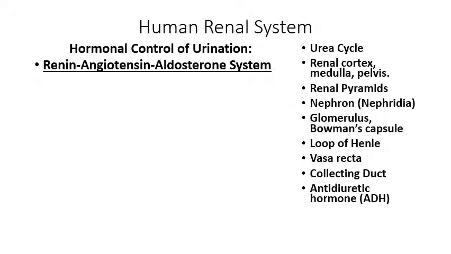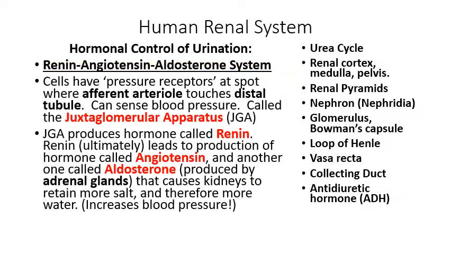All right, now there are two or three different hormones that work together or opposite each other to control the amount of fluid that is retained by the kidney and therefore how high your blood pressure is. So there's another hormonal control system that determines how much water is retained in the kidney, and it is referred to as the renin-angiotensin-aldosterone system. It's a very complicated system. We're not going to memorize all of the components of it, but just remember some of them.